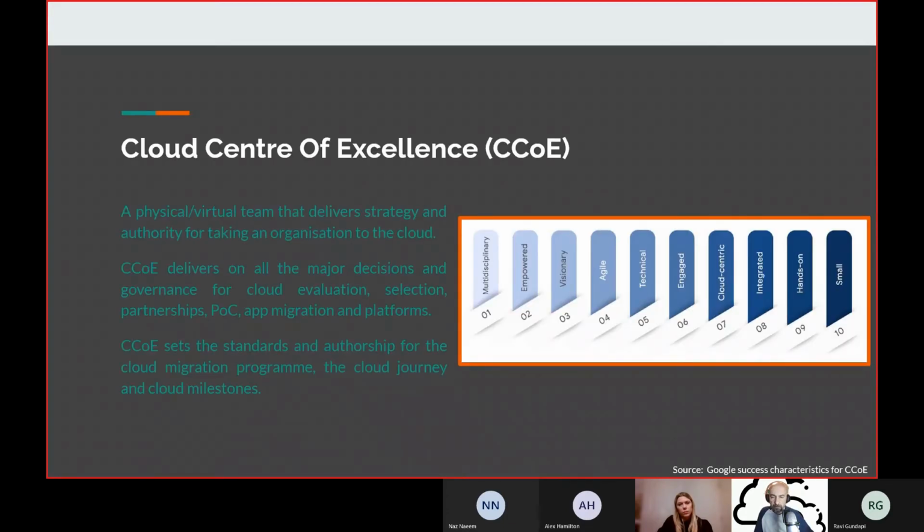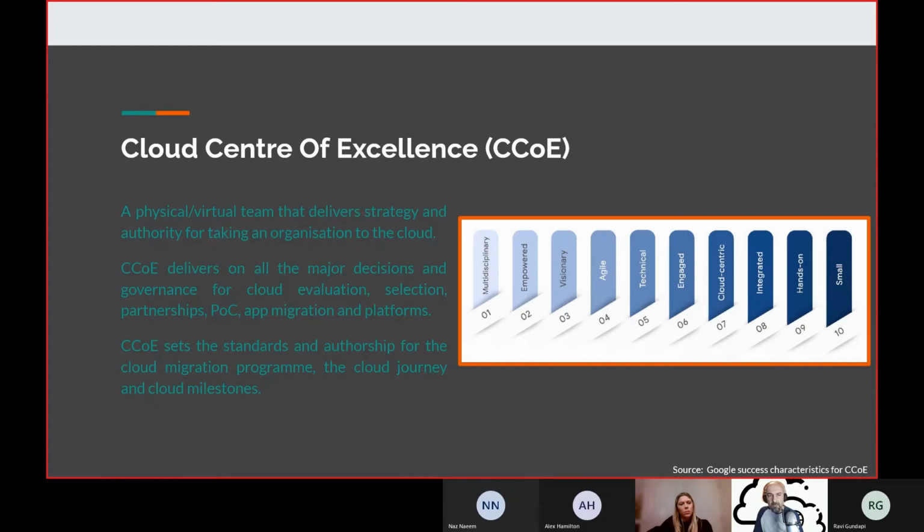So where can you start with this? Well, probably the best place to start, if you're an organization looking to go to the cloud, or maybe you've done a little bit of migration to the cloud, got stuck, or don't really understand what the implications are, or perhaps you've tried infrastructure as a service as your first port of call, and that's been relatively successful, but not the brilliant success that you are looking for, and certainly you've not been able to implement an accelerated and agile process to take you through that migration to the cloud.